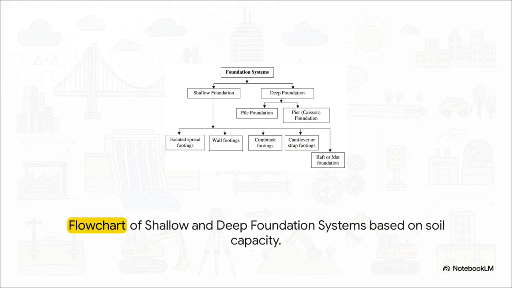When geotechnical engineers reach the foundation step, they have a massive decision to make, and it's based entirely on the soil's safe bearing capacity. If the surface soil is strong, they can just use shallow foundations, like isolated spread footings. But if that topsoil's weak, well, then they've got to use deep foundations, literally driving piles far down into the earth just to reach those stronger, deeper soil layers.